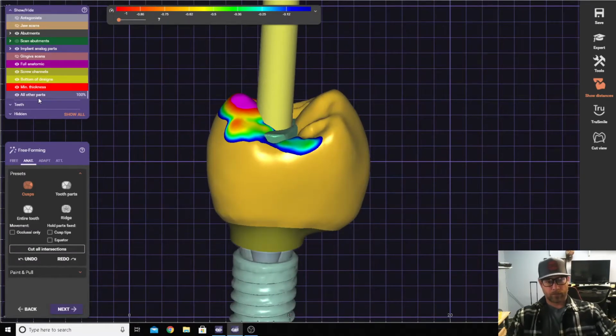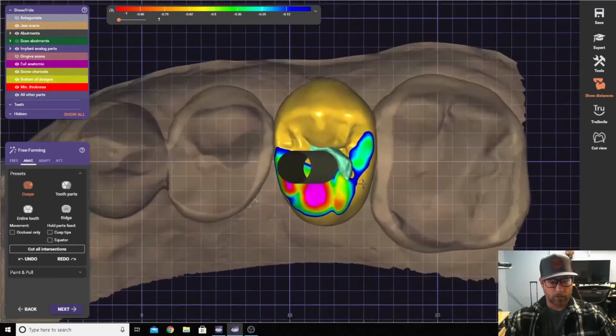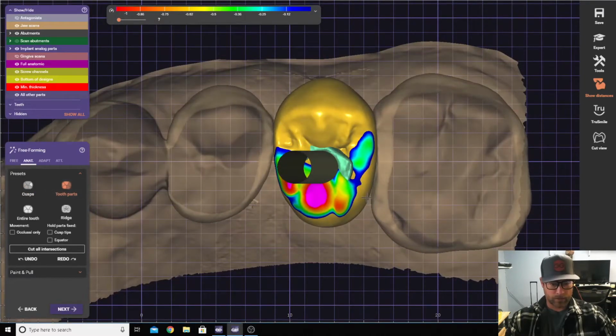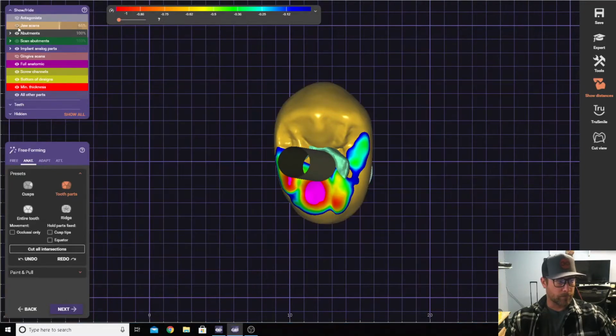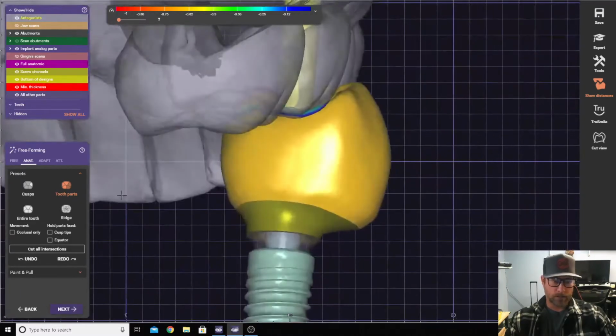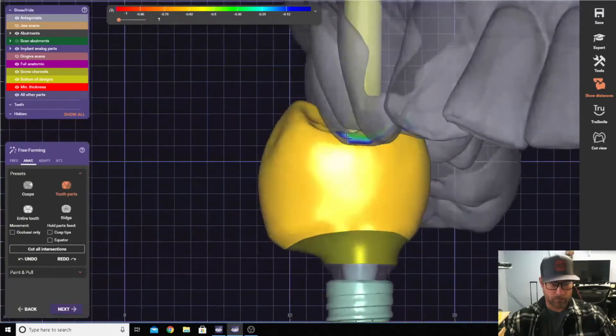Oftentimes when designing cases, I'll design it without any teeth around. I know I have my contact areas set, and then I'll go ahead and remove them, and I'll add in the antagonist, and it gives you a better idea of how to design the crown a little bit.